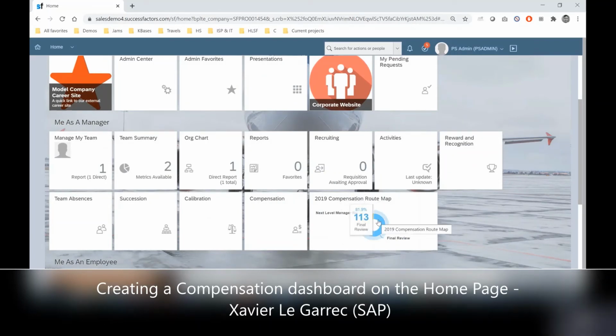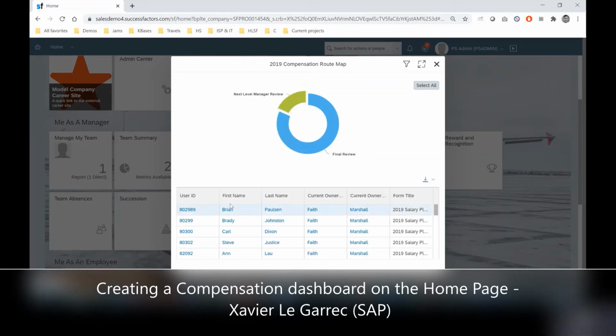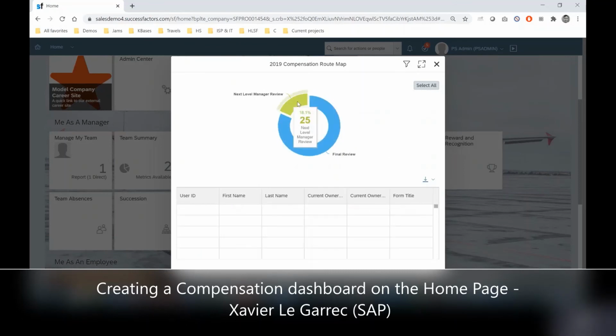If you click on the names of the step, and again on the name of one of the steps of the route map, you can see all the drill down columns that we defined in Manage Dashboards in step 1. So that you can see who the current owner is for each person being reviewed. You can export the data into CSV or Excel, and you can switch easily back and forth between the two.